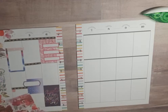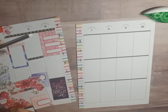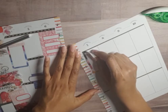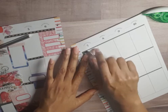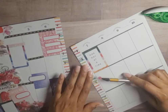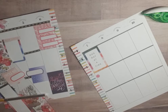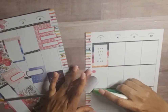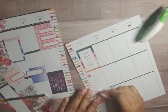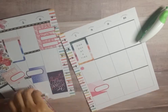Start the sticker and I like the colors. It says one day at a time. That's absolutely the truth. And I have a bullet to put here. And a layered box, and I want to white out this line here. Yep, I put that layer box there.